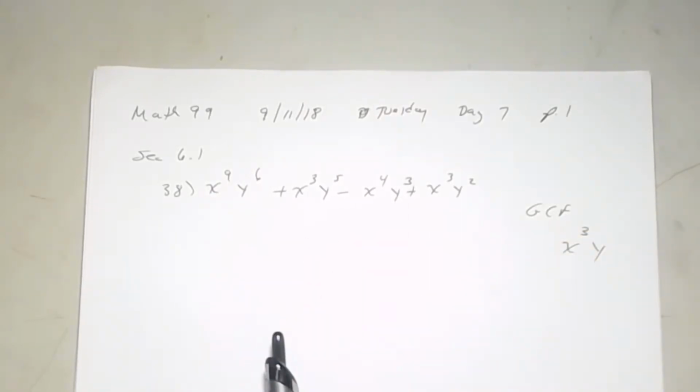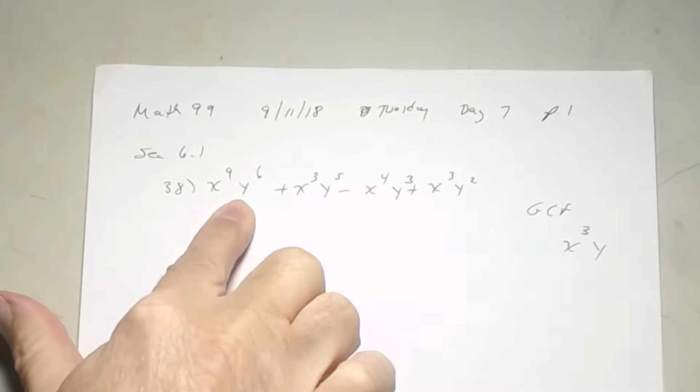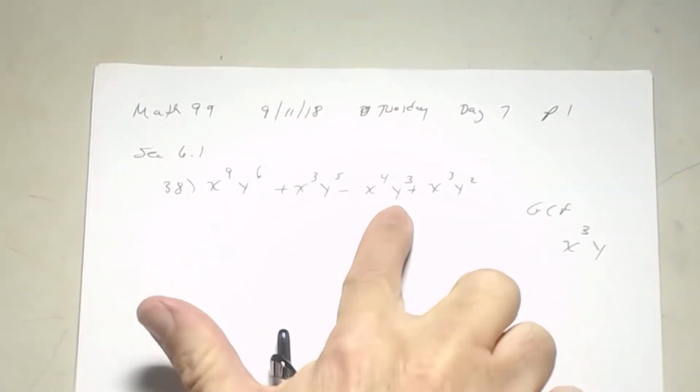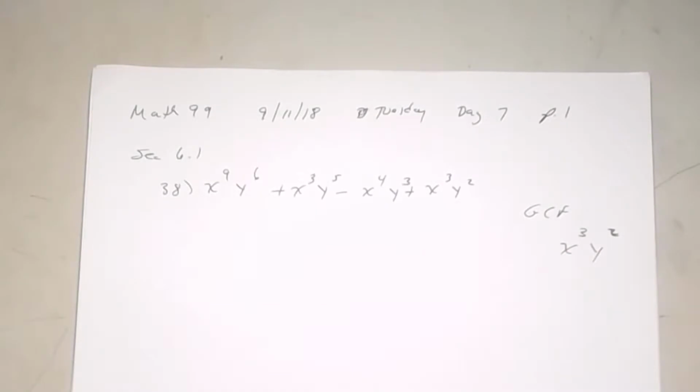All right, let's talk about the y's. It has nothing to do with 2 going into 3 evenly. Look at what factors they have in common. How many factors of y here? 6. Here? 3. Here? 2. What do they have in common? 2. So there's the GCF: x cubed y squared. You have to look at what they have in common. Each one has 2 factors of y in common. So that's your greatest common factor.